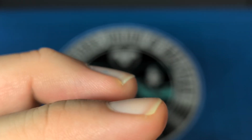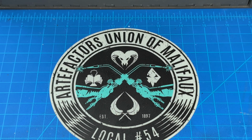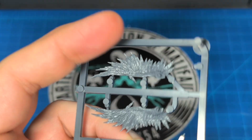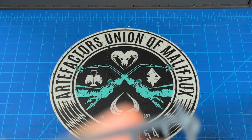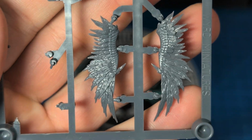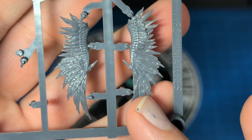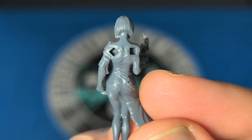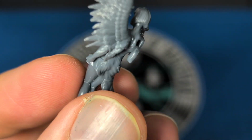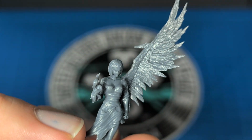That looks pretty good. So let's go ahead and do her wings. It looks like, let's get her oriented correctly. Titania up there. This one is going to be our left wing, and this one will be our right wing. So let's do the left wing first. Okay, left wing is in, looking good.